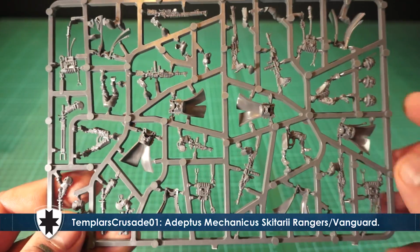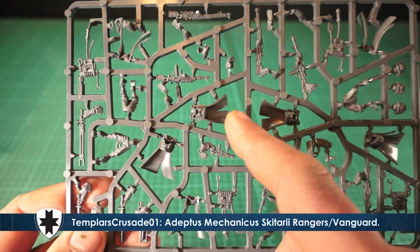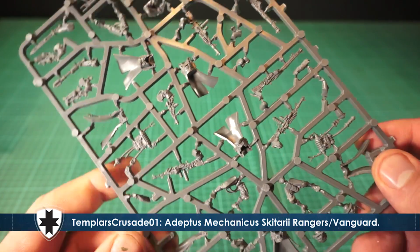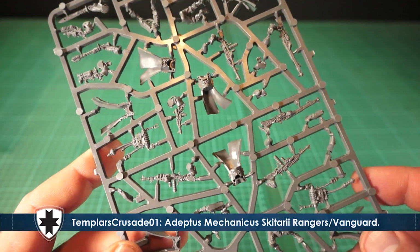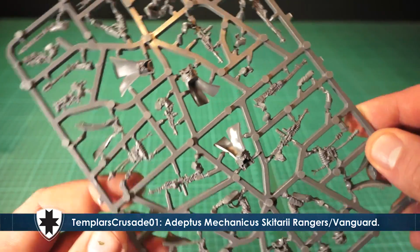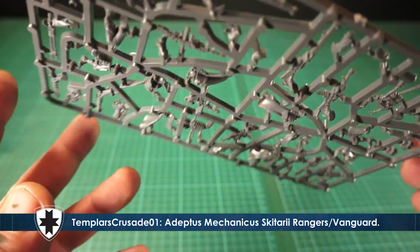There's lots and lots happening there. I don't know about the coats, but I suppose you could paint them up how you like and do what you want with them. There'll be tons of different conversions coming out. I imagine some amazing pieces, but still I kind of like what I'm looking at.